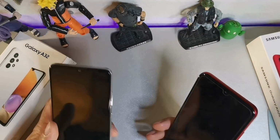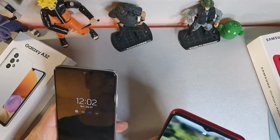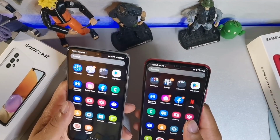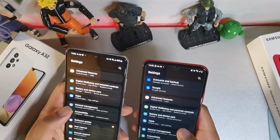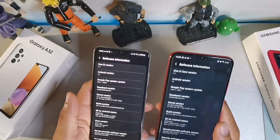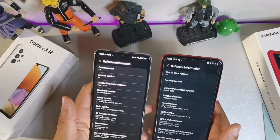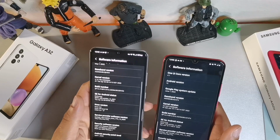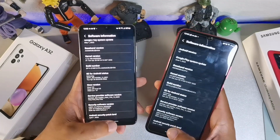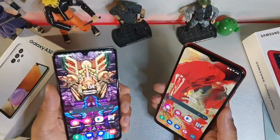But you're pretty much, let me just show you guys real quick that we will be getting Android 12 on both of these things. So let me go into software and about phone and go into software info, and right here you can see that they're both running the One UI version, but the A02s has the core version. And we are on April for the A32, but I saw that there was an update, so I'm gonna do a newer video to update this device right here.